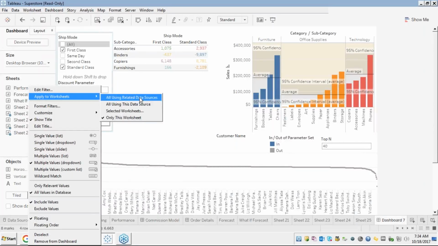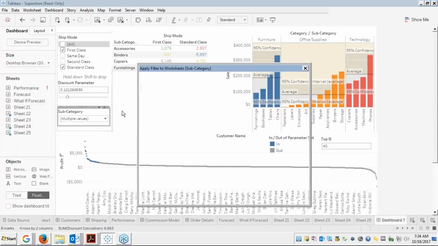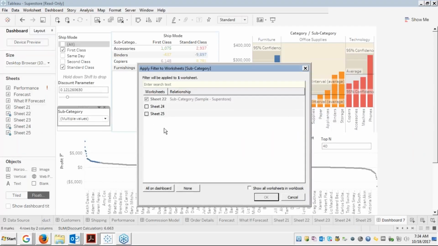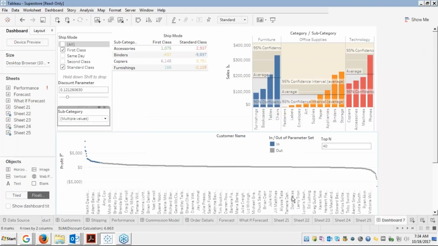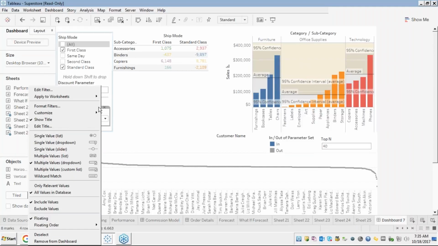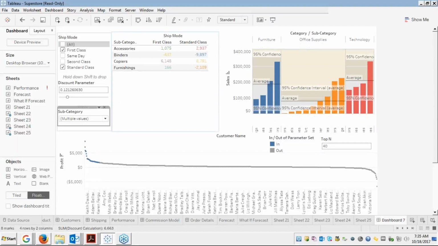Or selected worksheets: if you want to apply this for one worksheet only, you can select that worksheet, whichever worksheet you want this change to affect. So I'm just saying apply it for all using this related data sources.